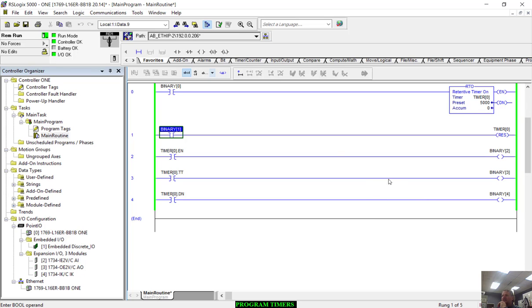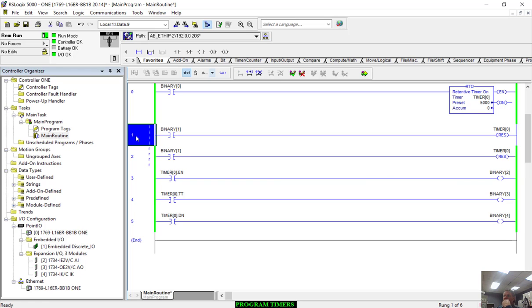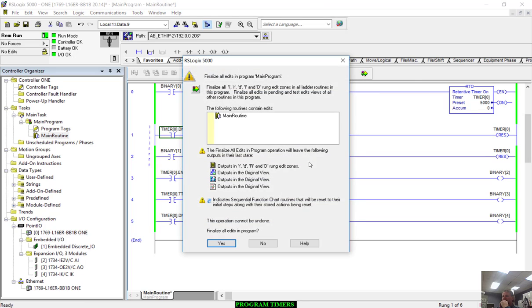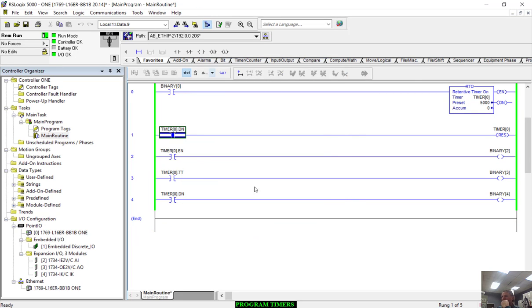One point that I would like to share is, yes, you can use the done bit here. Let's do some online editing. If I want to online edit this, I'm just going to come over here to the left and click on it. You see the eyes. This is the rung that's going to be edited, and it duplicates it and says this is the original logic here. So I'm going to grab the done and put that here. Come over here and accept this rung. So now I've got the done bit hitting the reset.